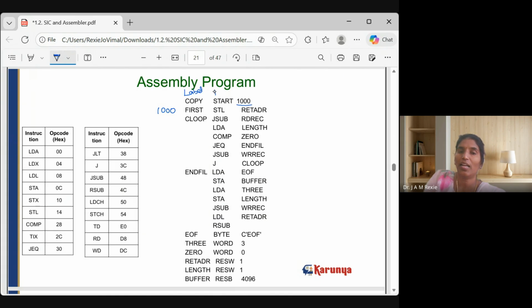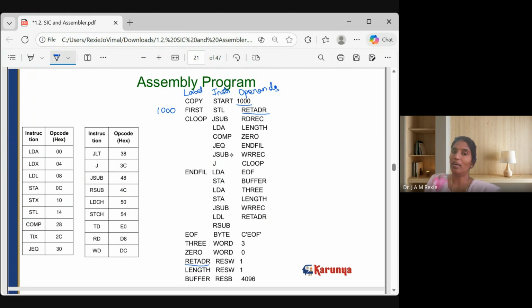Okay, then we are having the instruction followed by operands. This is the format we are having in the assembly program. And here, if we refer to this instruction, it is STL, a loading statement. What should be loaded into the return address? The linkage register we want to store with the value, and where should it be stored to? Into the return address. So where is the return address? This label is available here.